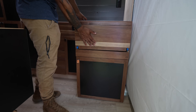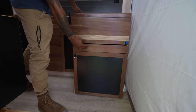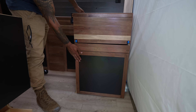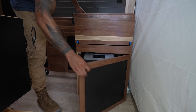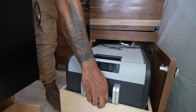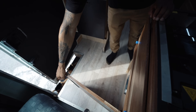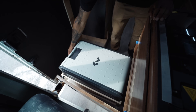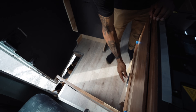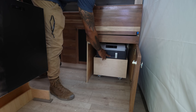The next drawer underneath the desk lock is a push-to-open utensil drawer. Below that is a cabinet for the refrigerator — if you pull that out, I have the refrigerator here on wheels, just hooked up to electricity in the back of the cabinet. I put it on wheels so I can pull it out, wheel it around, bring it outside the van if I wanted to, or use it as an extra seat. Then we close this door, and right above that we've got a propane stove.